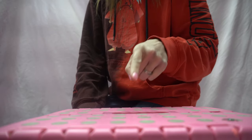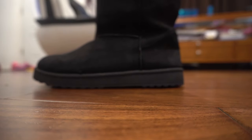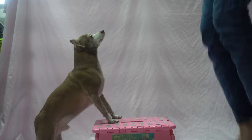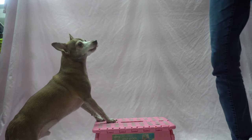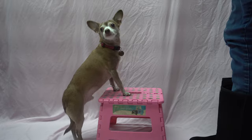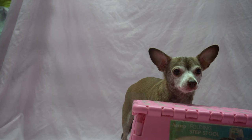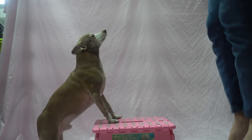Anything after this is proofing the command. Proofing is important to make commands more reliable, but is endless in scope. For this video, we're assuming you'll want to be able to take a step back for a picture or have your dog stand on the stool long enough to work a scratch board. To make the command more reliable, try asking for Two Paws Up while you are in different positions such as sitting or standing. Try asking for Two Paws Up and taking a step back — at first, even tiny motions may cause your dog to break the command. Practicing in different places, different positions, and with different movement will help your dog understand they need to stay until released, even if you step back slightly. Once your dog can readily get up on the platform on command, get down from the platform on command, and stay even with small movements for a short period of time, it's safe to start using this as a base for other tricks.